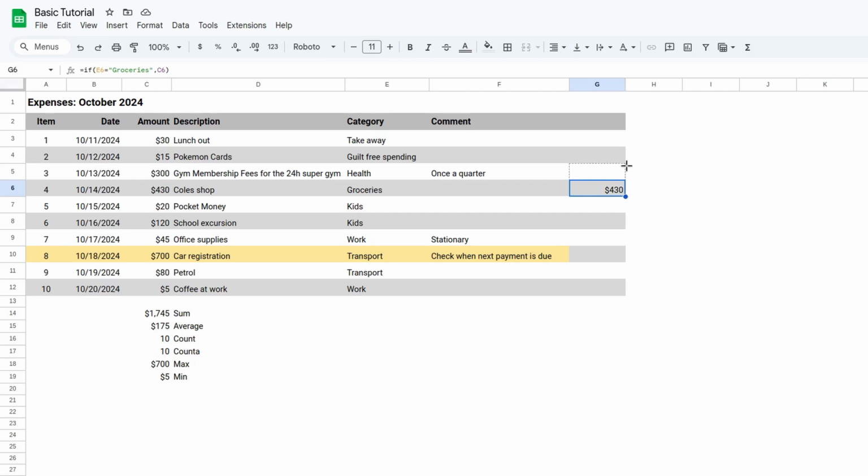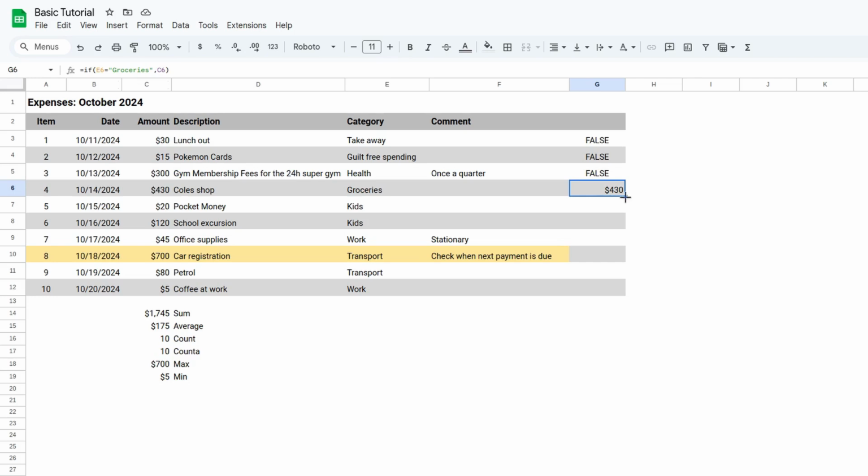And by dragging this cell from its bottom corner upwards, we're copying that formula. As we do so, the cell referencing also changes. You see here E6 and C6. We've dragged it up, it now says E5 and C5. So it's now comparing health to groceries, and because health is not groceries, it's returning false.